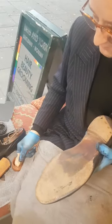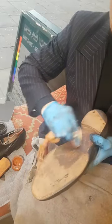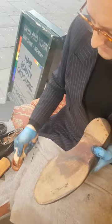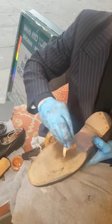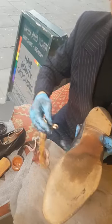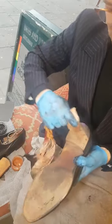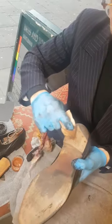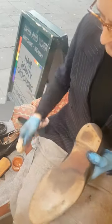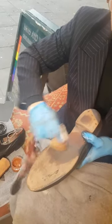It will degrade, it will split, it will crack, particularly in this area here. You won't stop it from wearing into the pavement. This won't protect it from wear. What it will do is help to reduce the cracking from dryness. So I always do the soles, and I always do the heels as well. It's only leather. It'll take a few minutes to do both shoes, work this in, and I apply it quite heavily.